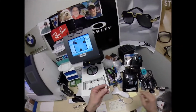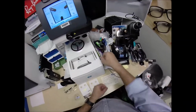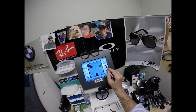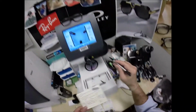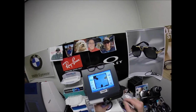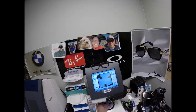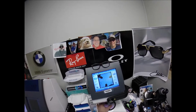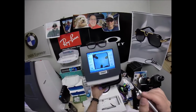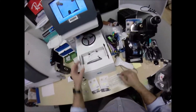Pull the paper away to make the black side sticky. Line up the magnet. Your pupillary distance for your left eye is the same as the right, so I don't have to do anything. The left lens has mirrored the right. Same optical center height of 22. Get everything lined up in there just perfectly. Make sure the lens is large enough to fit, and it is. Hit that button. The arm comes down, places the block onto the left lens.